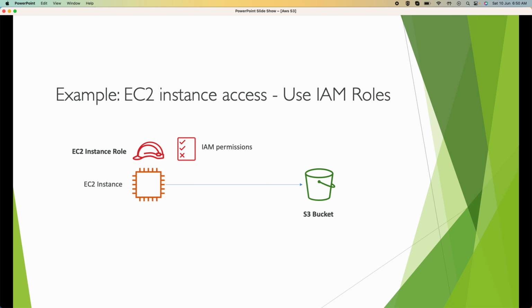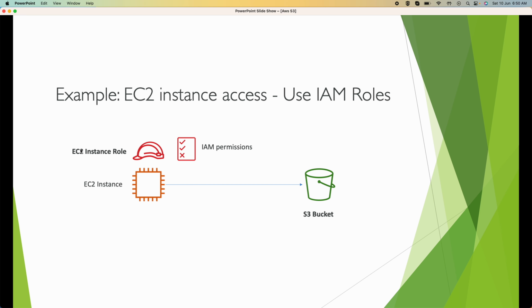And coming to the other thing, this is EC2 instance access. As we already saw in the IAM, we are creating some roles. These roles are used to grant access to one service to use another service in AWS. EC2 is one service in AWS and S3 is another service in AWS. Now my EC2 service wants to access the S3 service.